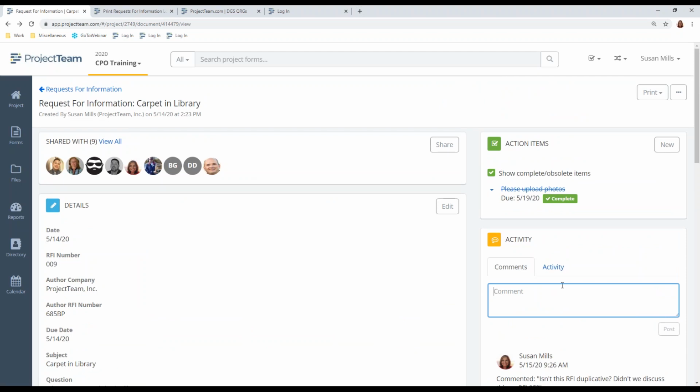So let me be real clear on that right quick. If you have not had a document shared with you, you do not have access to it. So if you guys are sitting in a meeting and somebody says, hey, what's the status of RFI 12? And you're like, what's RFI 12? I don't see it. What that means is it was not shared with you. So just reach out to the person that owns the RFI and ask them to share it with you. But comments allow you to have that conversation. So make sure to utilize that. Make sure that you set up those notifications.